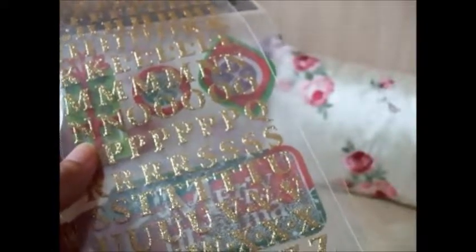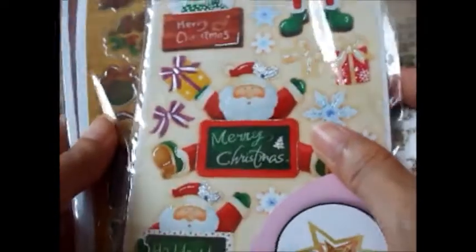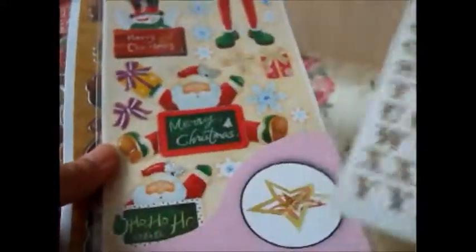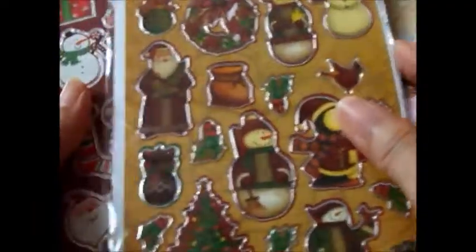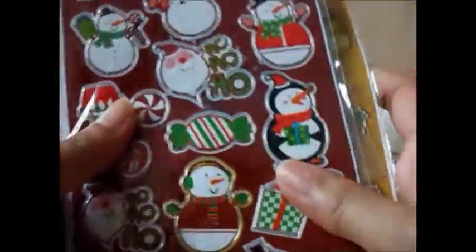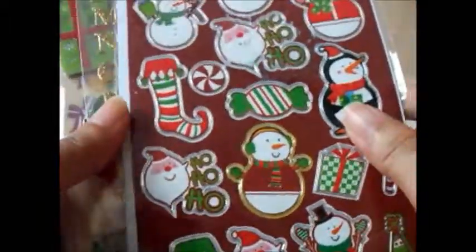And then I've got some more. These are all the stickers. This is the alphabet one, and this one will be Father Christmas, and got reindeer. It's so colorful, it's so beautiful. And this one, these are like fun stickers. This one will come in handy during Christmas. I really like this snowman, the penguin here. Thank you so much, Becca. And then I still got one here, the stickers.